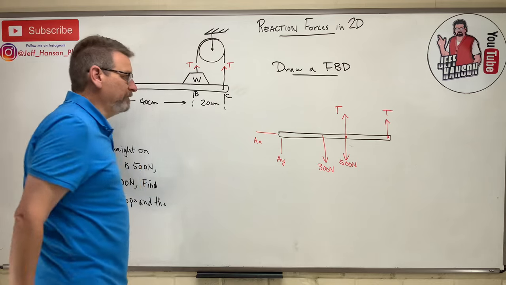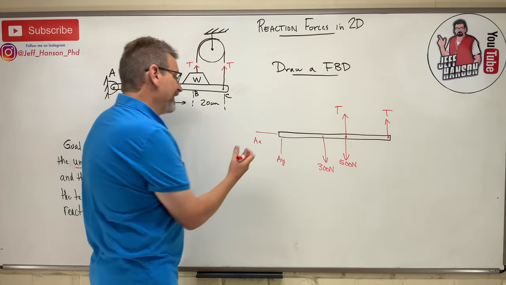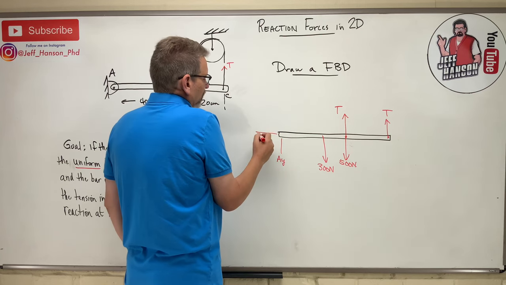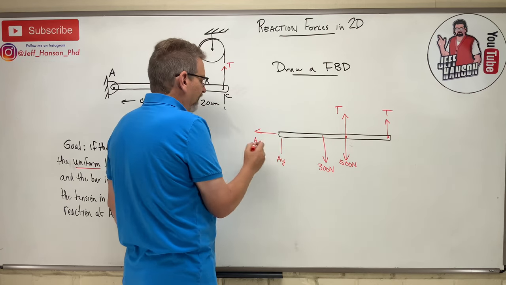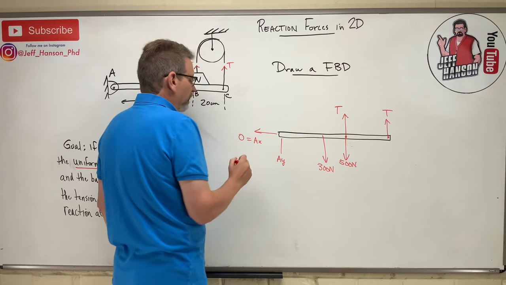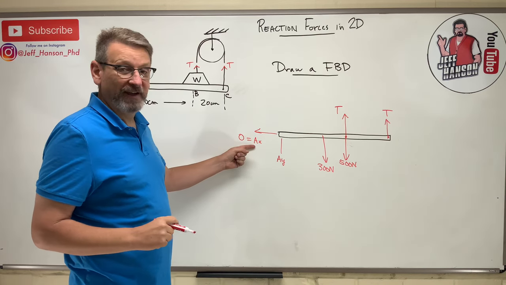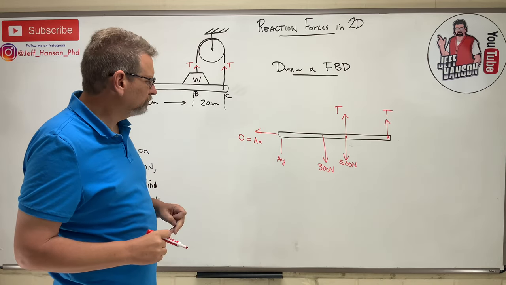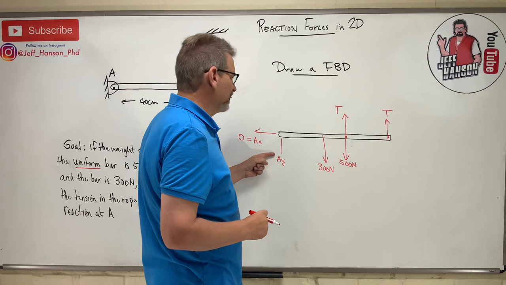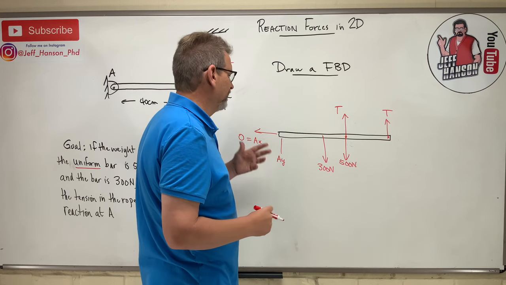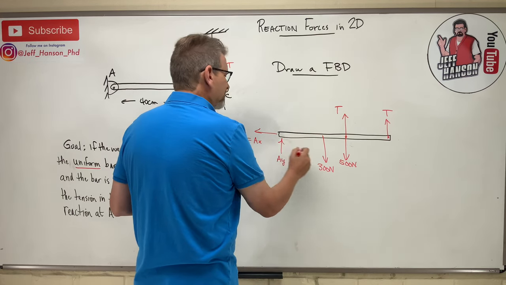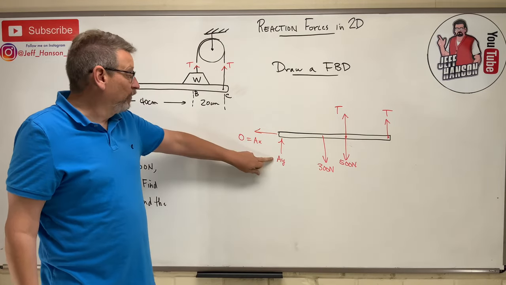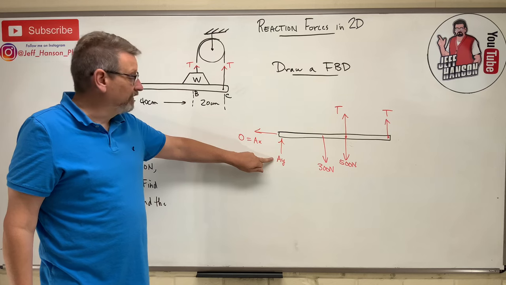So there's my free body diagram. What about Ax? You know, I don't know. There aren't any forces in the x direction. I could say it's that way, but whatever, it's zero. X is like a good friend - he's there if we need him, but we don't need him for this problem. He's zero. Do you have a good idea about this? Well, it's supporting the thing. I don't know, I'm just going to guess up because I got forces down, I got forces up. I'm going to guess up. If I'm wrong, I'll just get a negative there, so no big deal.